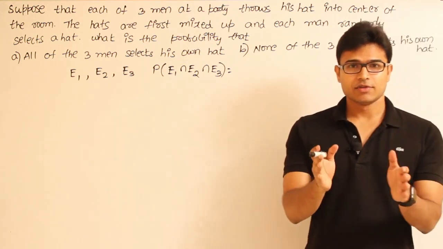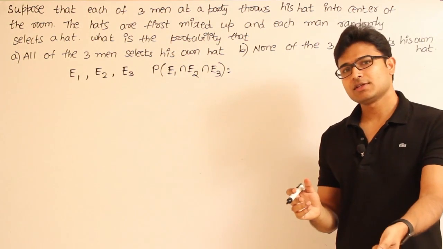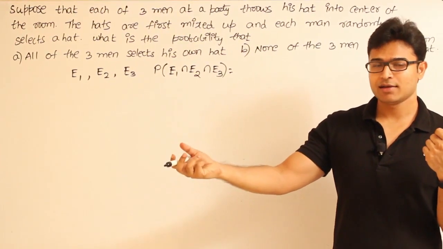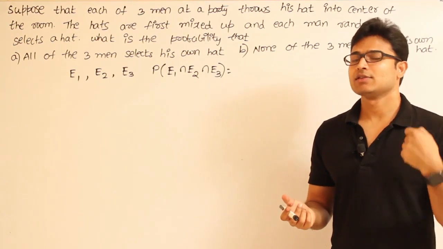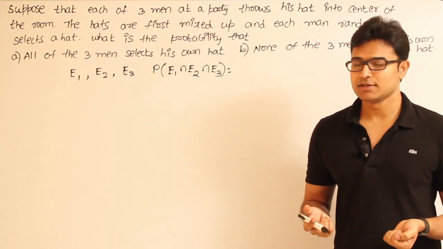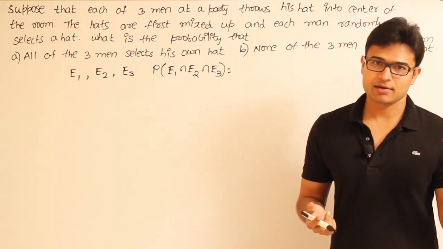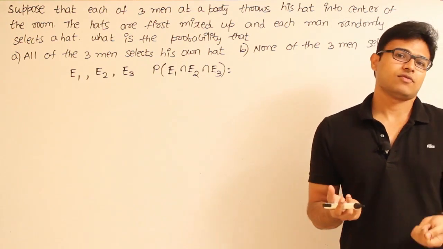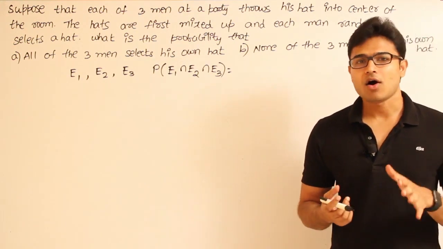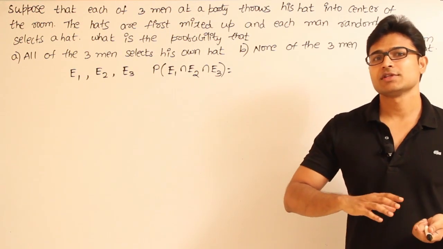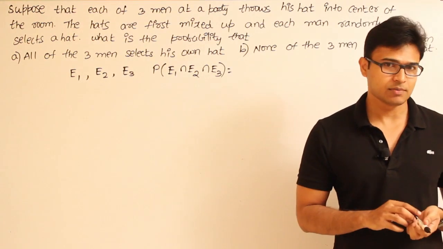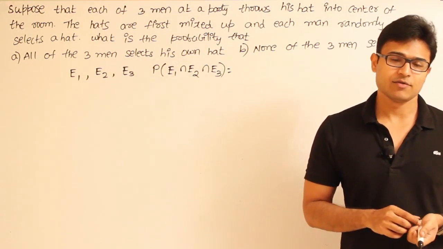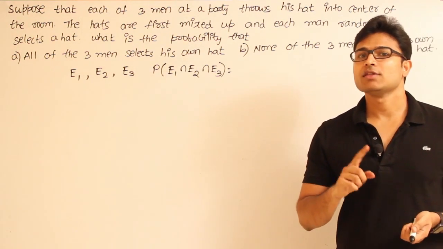Simple. Now we have this collection. Once the first one chooses one hat, then the other person getting his own hat depends on what the first person has chosen, isn't it? Once a person has removed a hat, the probability that the second one will get his hat will depend on what the first one has chosen. Therefore they are all dependent, or you can even think of it as a problem in which there are no replacements. So whenever there are no replacements, the events are dependent, right? And whenever the events are dependent, we have to apply the conditional probability, not the normal probabilities.